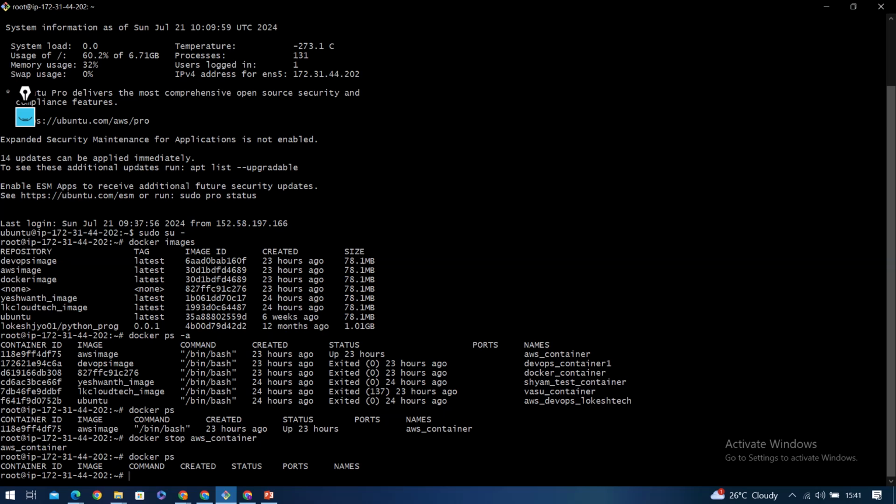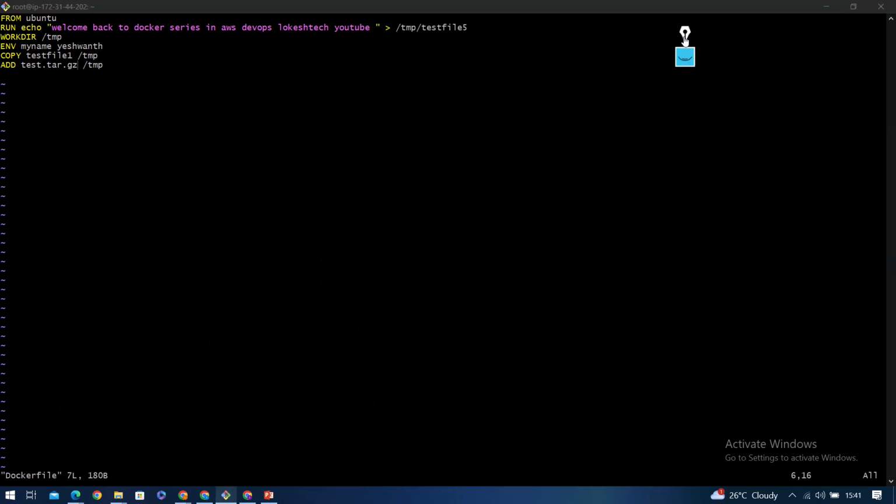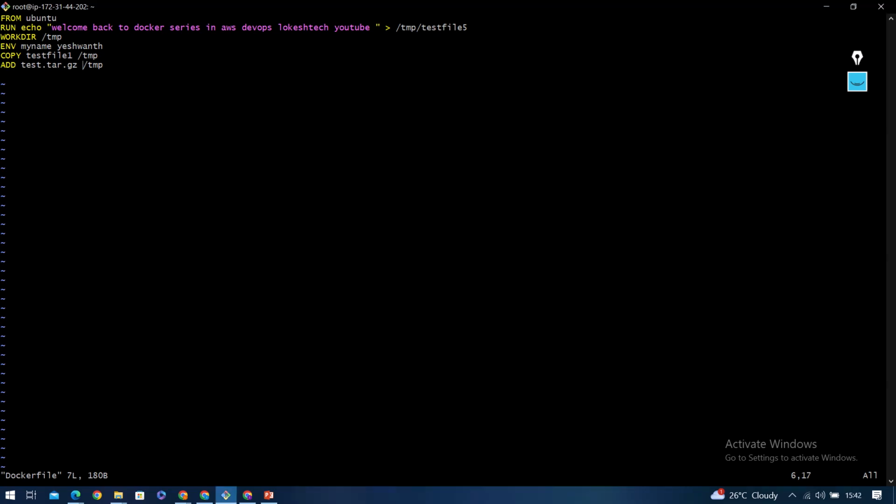Okay, let me try to open the Dockerfile with vi. So this is what we have written yesterday. I would like to remove all those, right?